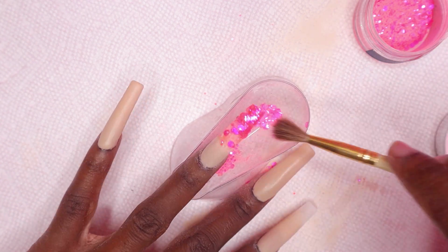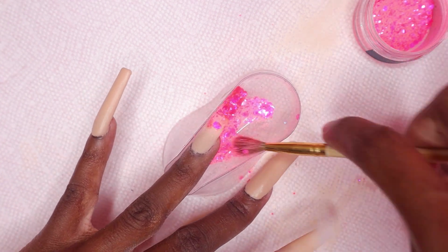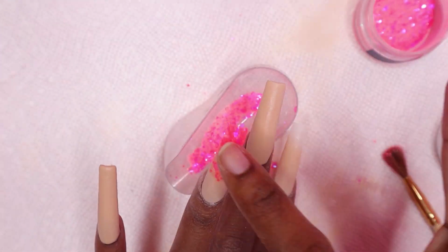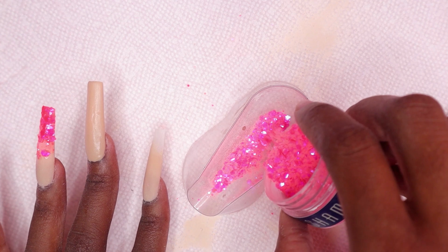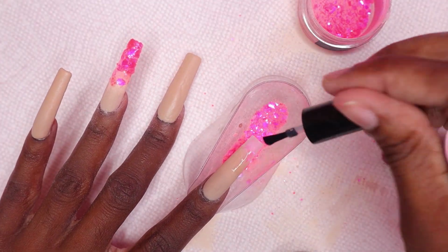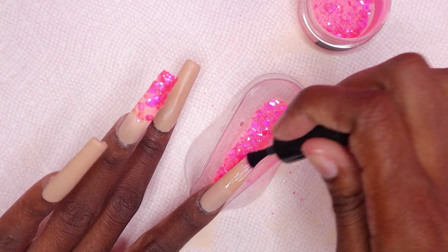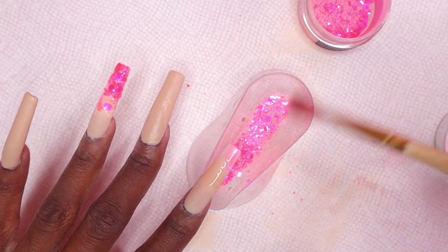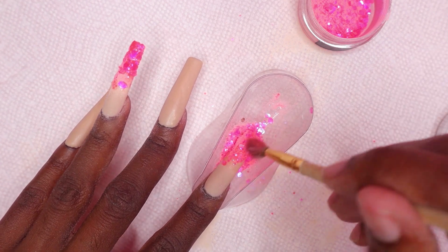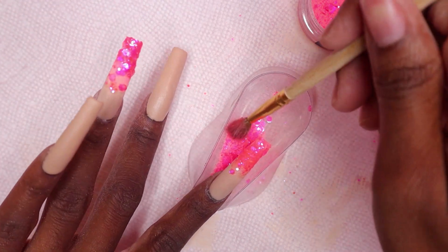It wasn't looking like an ombre, a glitter ombre nail, because this dip powder has a lot of powder. You know, it's not just glitter. So the powder is also opaque, so it leaves a harsh line of demarcation where I really didn't anticipate there to be. So yeah, that was a lot for me because this was my first time using this glitter, or a first time in a long time, so I didn't know exactly what was happening, so I was a bit confused. So anyway, I decided to leave that ring nail and move on to the index nail to see if I could do a better job.